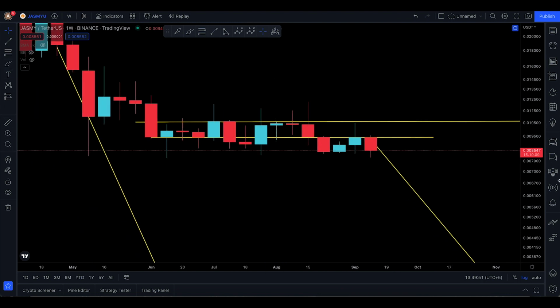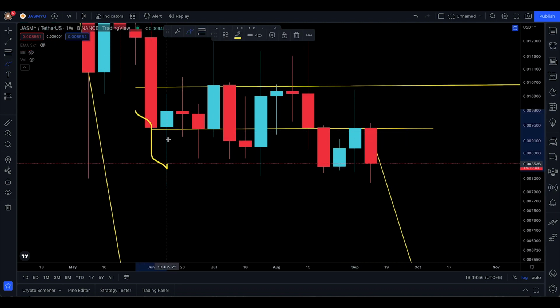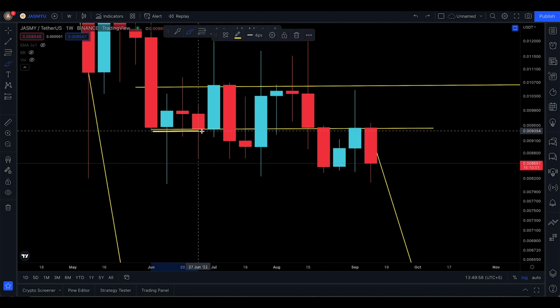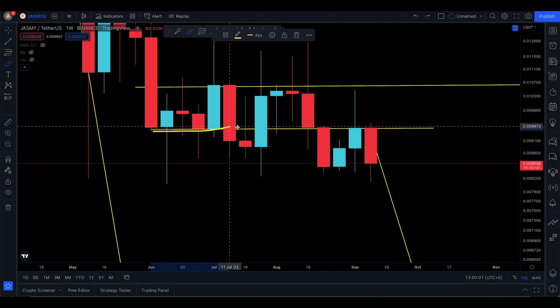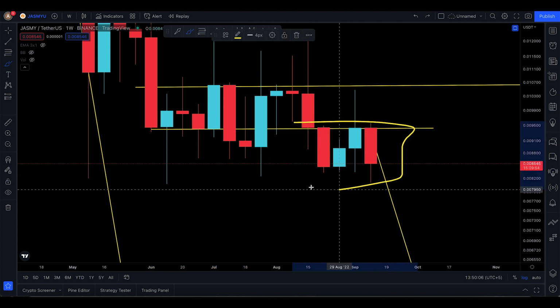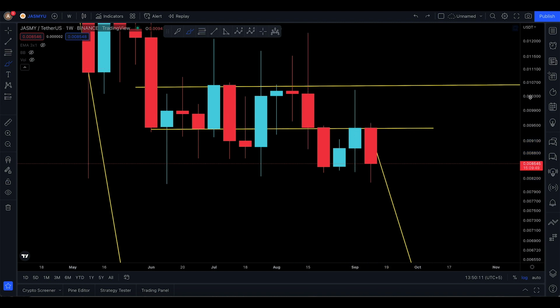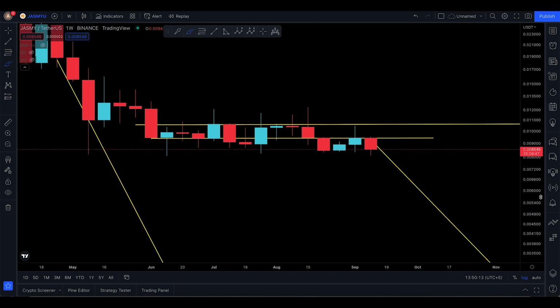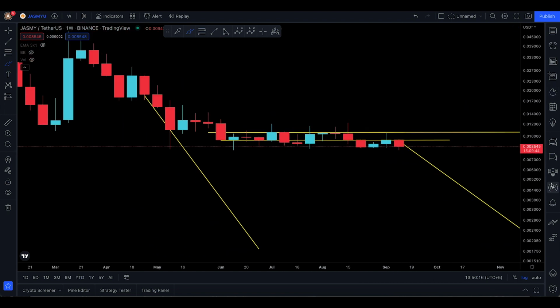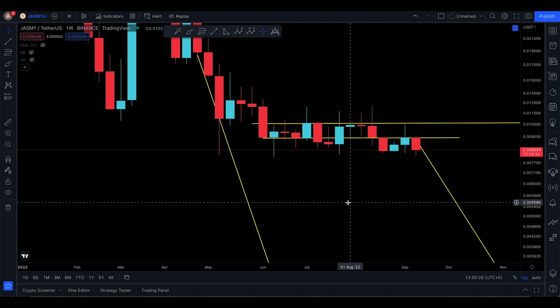As you can see on the weekly, at first you were holding this level of support, you came down, you made a wick and the body closed above this level, you made another support, one support here, a few more supports right there, but finally you can see that this is where you really closed below that line. So that's not a good sign at all. And from here, that only means one thing: bearish rectangle, sideways movement, and that's where I'm looking for JASMY to continue to drop down, and that's going to be a huge, massive discount. To be honest with you, from 0.05 to 0.02, we're talking about a nearly 70% move to the downside.